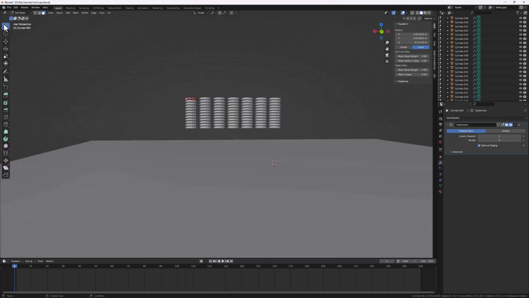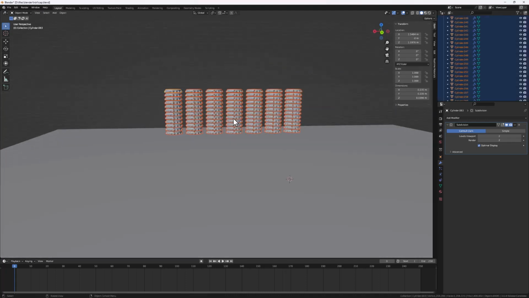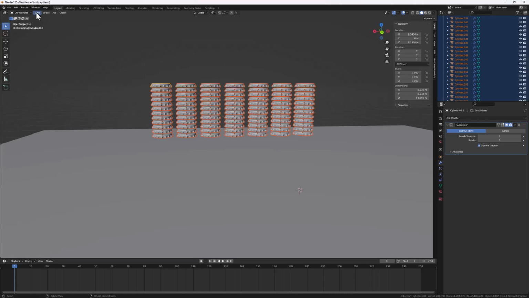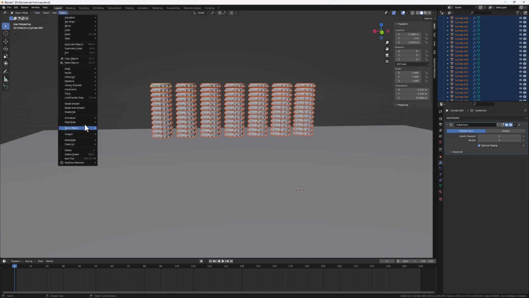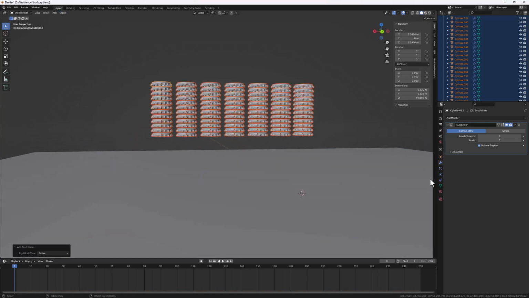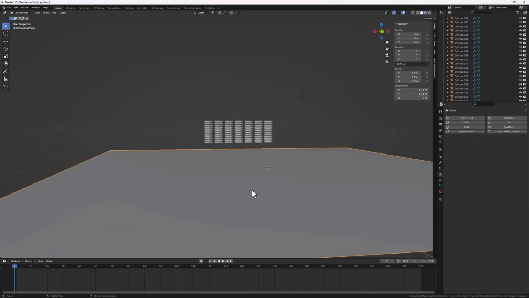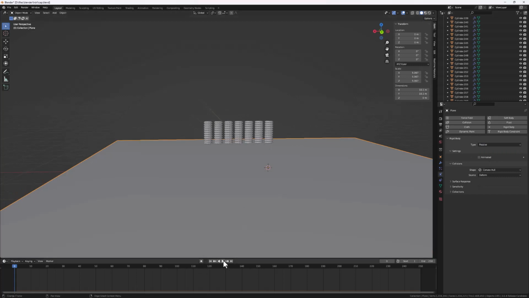So let's just jump out of edit mode, select all of these objects once again, and then let's go to our object, rigid body, and then let's hit add active to add active rigid body to all of them, right? So now if I go to my simulation, each of them has an active rigid body applied to it. So let me select our plane here, and let's add in a passive rigid body, right? So now if we hit play, we can see we have our simulation, nice and simple.